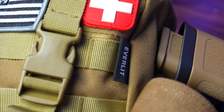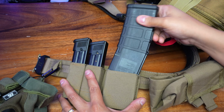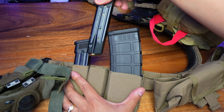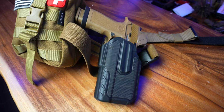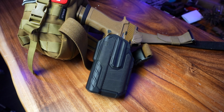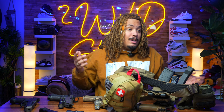Am I saying get this and then go off to fight in a war or something? I don't know how it's going to handle that, but if you're trying to go to the range, you're trying to practice, you're trying to learn how to dry fire, you're trying to learn how to do build drills, you want to do all that, yes. If it's something you're trying to do competition shooting, right now, that's all I got. So if I wanted to do a USPA, yeah, I'll use this right now, but I would definitely invest, like I am going to invest in something better. But it's better to have something than nothing. That's how I look at it at the end of the day.